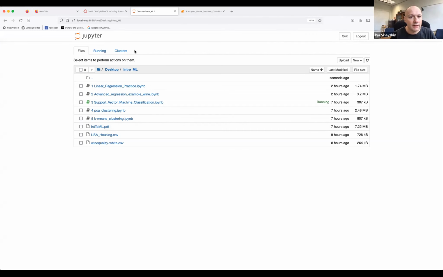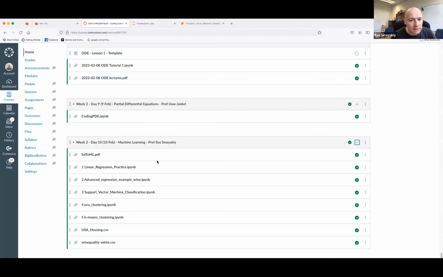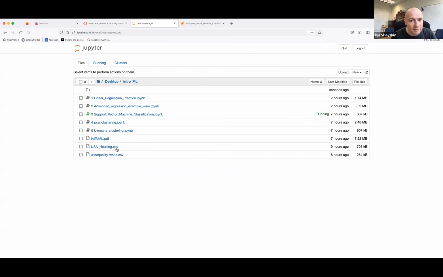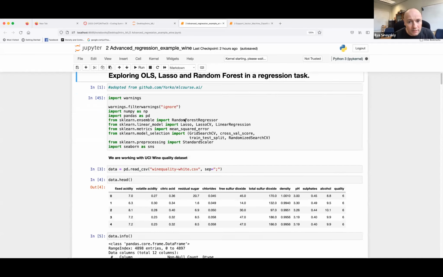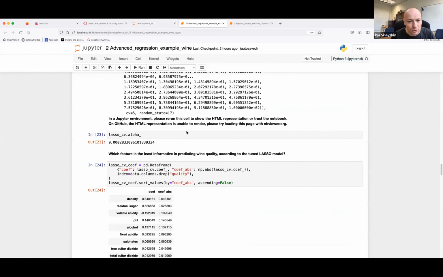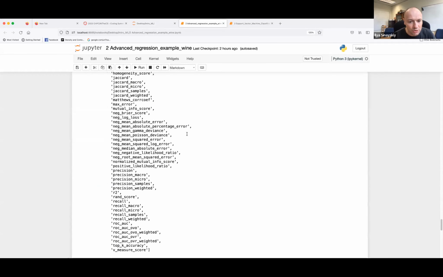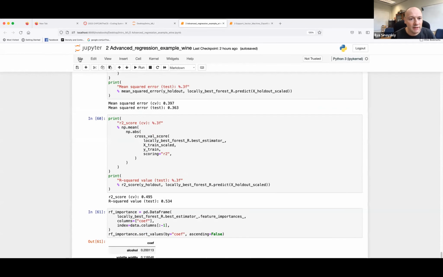Before I go on with the classification, let me just go back to Firefox and make one comment. I essentially updated these two files here on the Canvas website. And why did I update two files? Because obviously with the second file, I updated the version with all my random CV search, so kind of as we have done it.